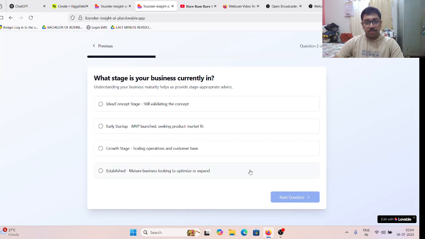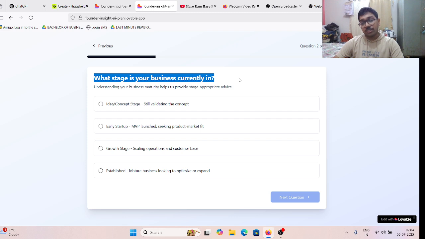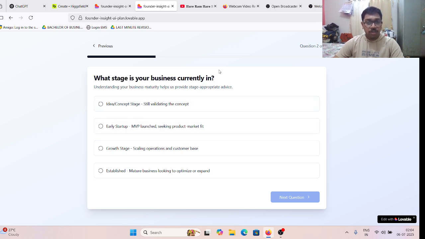Okay, keep in mind what stage your business is currently in. Let's suppose you want to open a restaurant, or you have already opened a restaurant. It's like an early startup seeking product-market fit. So you are looking for the right offer, in the sense of the right cuisine to offer. Something like if you are in a place where a lot of North Indian cuisines are there, a lot of different other cuisines are there, so you want to fit in that, or how do you want the market to respond to your products? That's the early startup stage.